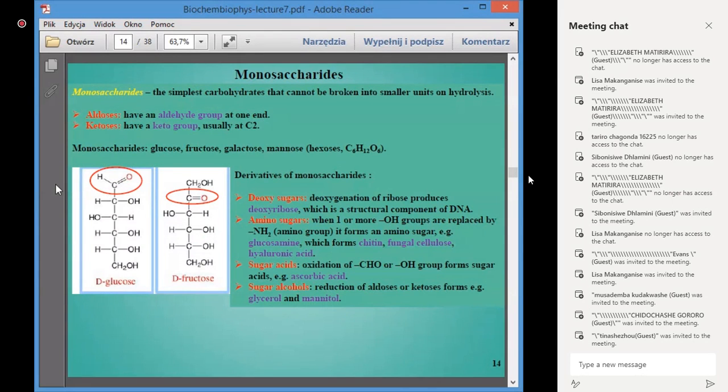And a few words about each type of saccharides, carbohydrates. First we have monosaccharides. And you can find here the structure of glucose and fructose. They have the same chemical formula, C6H12O6. It means they have 6 atoms of carbon and oxygen and 12 atoms of hydrogen in their structure, but as you can see, the structures are not the same. In case of glucose, we have an aldehyde group at the end of this molecule. Aldehyde group means COH. As you can see in the middle of this ellipse.